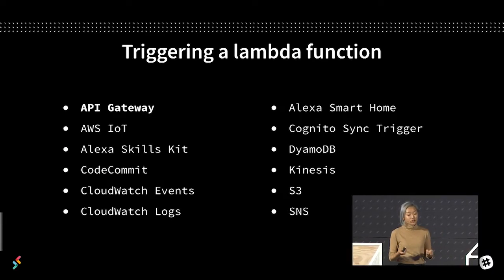If you're an engineer or an ops person, you might want to trigger them through other events that are happening in AWS. For example, if there's a CloudWatch event that occurs, or if an object is created in S3. If you're into playing with IoT or things like Alexa, you can connect those as triggers as well. But for us, we're going to be working with API Gateway today as a trigger for our Lambda function. And I think that's probably one of the most popular methods to actually start these off.